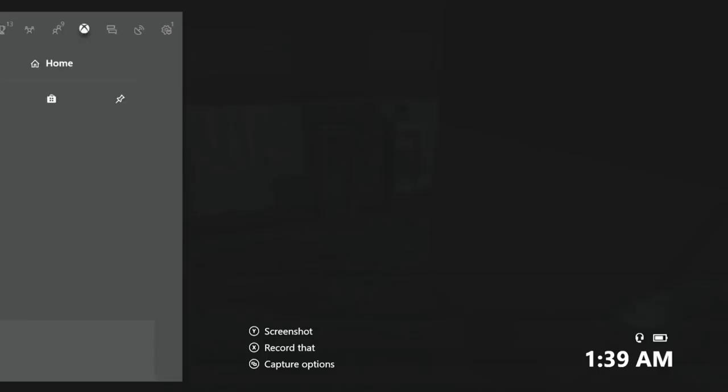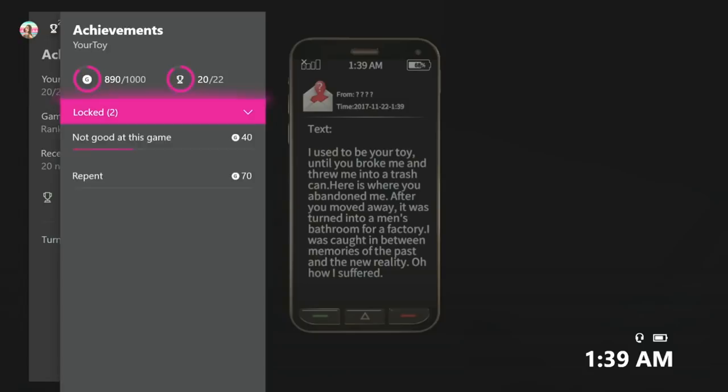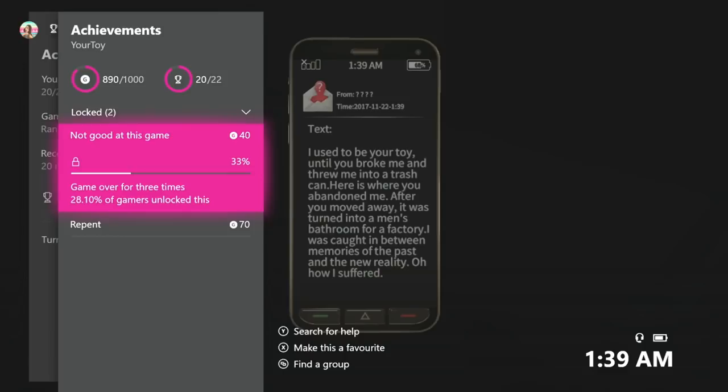And once you do that, you beat the game. So all that's left is for you to watch this cutscene, watch the credits. At the end of the credits, you unlock your final achievement in the game. So let's make sure that we are good to go. So, not good at this game. We didn't die 3 times because I skipped that part for the purposes of keeping this video nice and short.